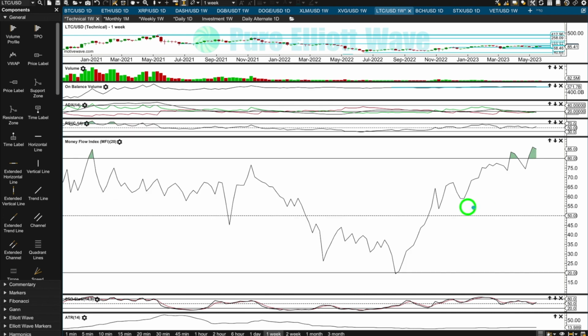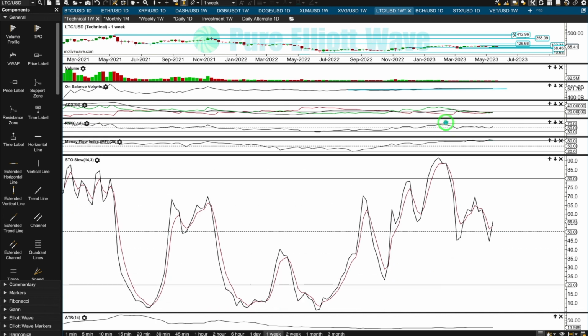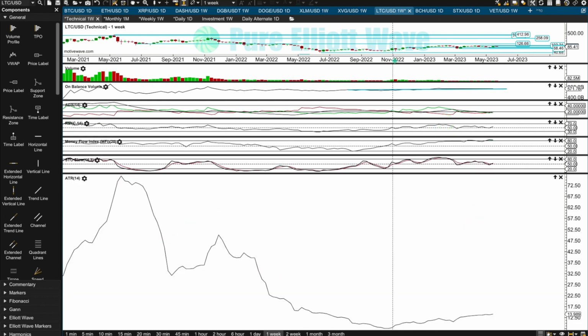Money flow is currently overbought, not exhibiting any bearish divergence. Money flow also reached oversold, but after the low. This reached oversold in August 2022. Currently, money flow is overbought, so I would expect some downward movement. This would support the Elliott wave count. Stochastics is neutral. And ATR showing a very slight increase as price moved up off that low. That's very good to see, some volatility being expressed to the upside.